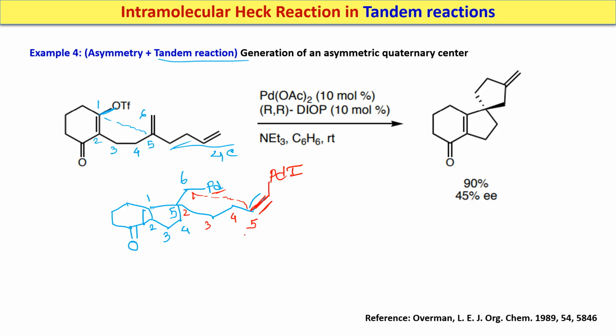So what we are getting? We are getting, this is the original 6 member ring, it is not disturbed. This is the first generated 5 member ring. And now spiro center, we are getting another 6 member ring. I am doing the new numbering. What it is? 1, 2, 3, 4, 5. So originally it was 6, but now it is 1 for the second reaction. So at 1 and 5 we are getting a new ring, and finally there will be a CC double bond. Okay. So in this way we are getting asymmetric center here, and also there is a tandem reaction because of the presence of another CC double bond.